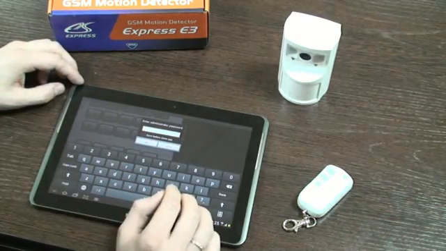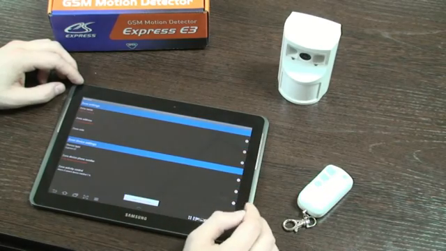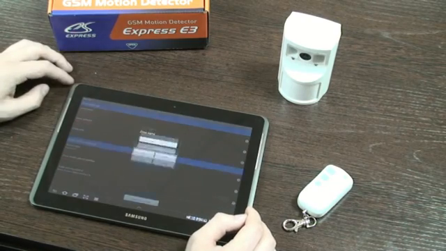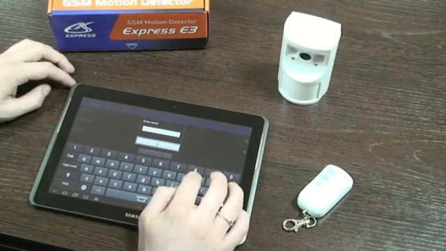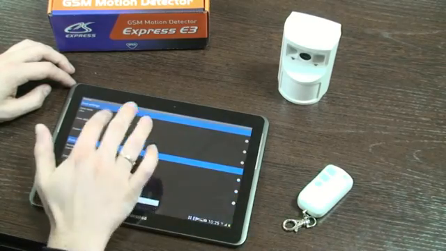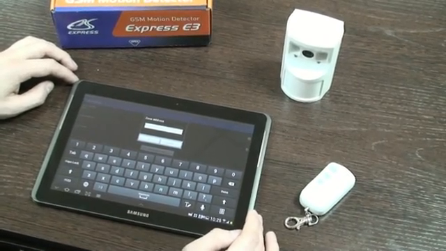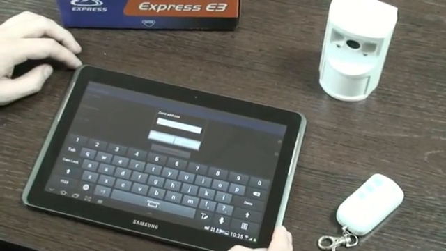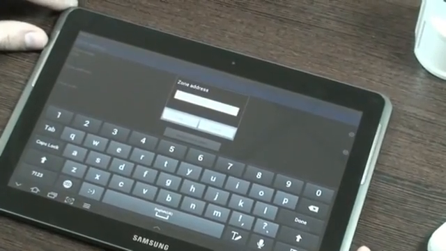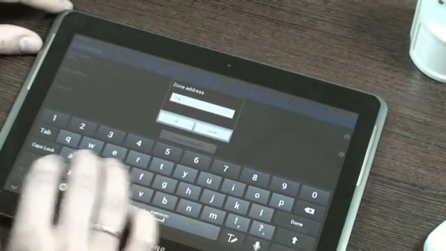We put the password of administrator. So here we have all the settings. First one is zone name. So it'll be like office. Press OK. Zone address. Zone address is for those who have an internet connection. So in couple with the Google Maps, it just can give you an exact map where the alarm was triggered. So we put down the address of our office.